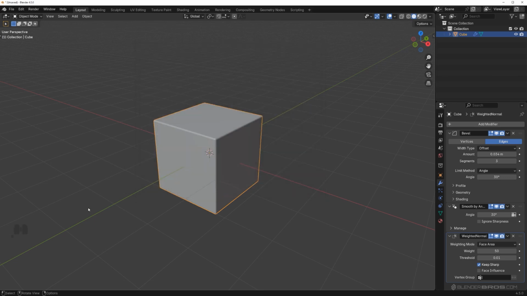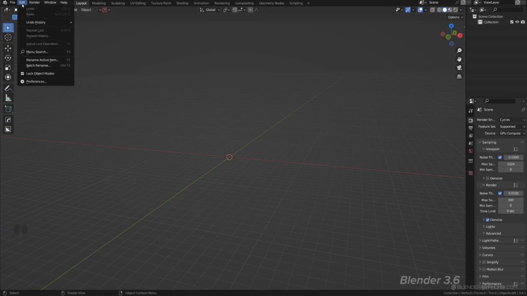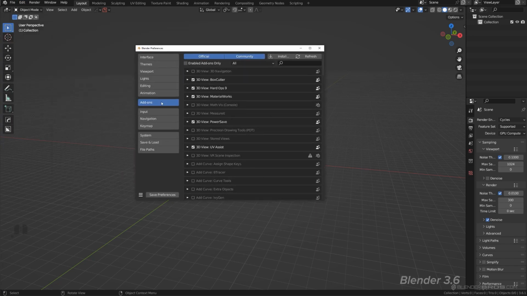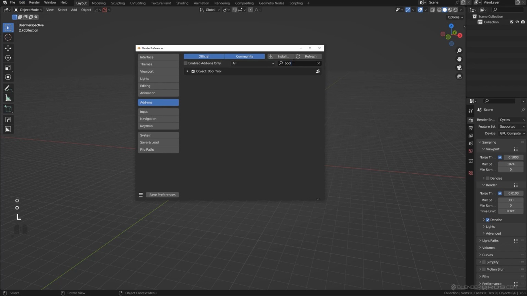Really important, okay? Now, going back to what I said about add-ons, let me go back to 3.6. If you go to Edit Preferences, you will not see extensions, you're only going to see add-ons. Things like Bool Tool are under add-ons, just like other extensions like Loop Tools, which is another extension from Blender. There is no extension window. Everything was under add-ons, and you did not have to go online to install them. They came with Blender. So that's the difference, you see.